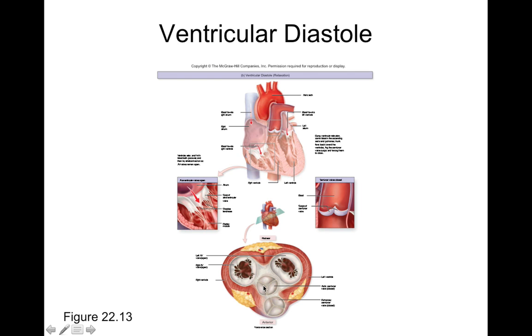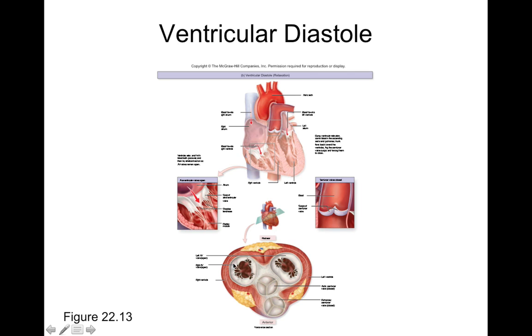Why do these semilunar valves close again? Backflow, right? You could be more precise and say that blood wants to flow back into the ventricle because pressure is higher in the aorta or pulmonary trunk versus the ventricles now, because the ventricles are relaxing, right? Which is what closes those semilunar valves. But these AV valves are already open, so this must be later in ventricular diastole. Because remember, when you first enter ventricular diastole, all the valves are closed. Exactly. So this must be later in ventricular diastole.